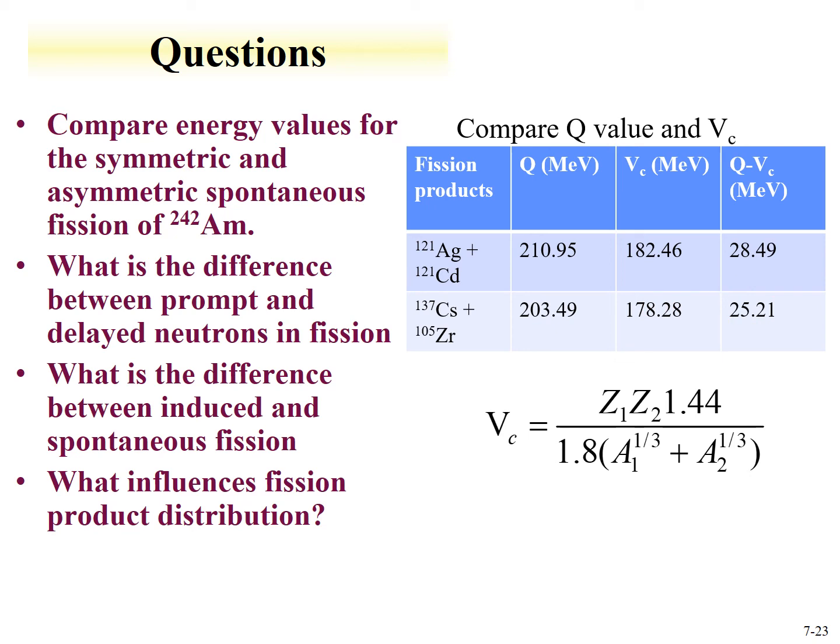Nominally, one would state that fission should occur through symmetric fission because you get more energy. However, one has to overcome the shell model, the fact that the nucleons want to arrange themselves in shells. This is one of the reasons that with a high energy particle, as we saw with proton-induced fission, if you add enough energy to the nucleus, one can overcome the shell effects, and then fission through a symmetric route becomes more probable.